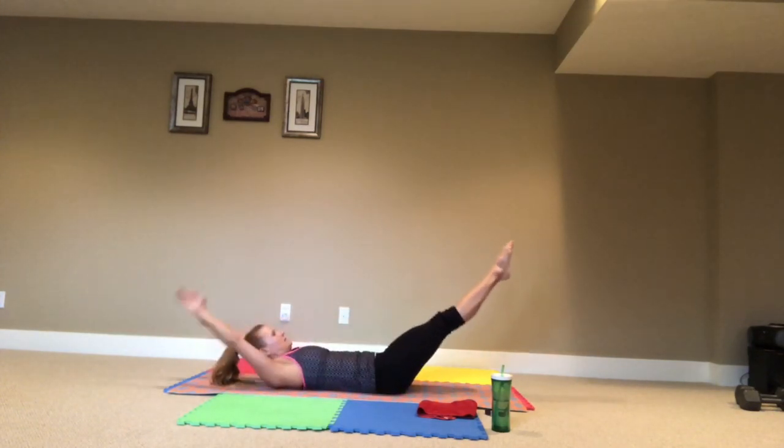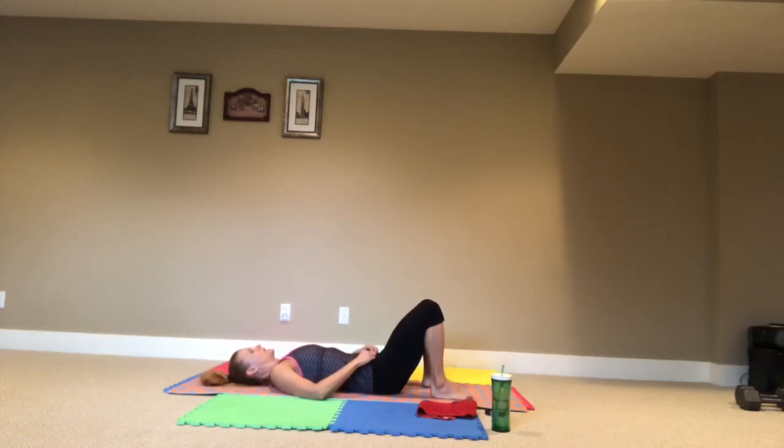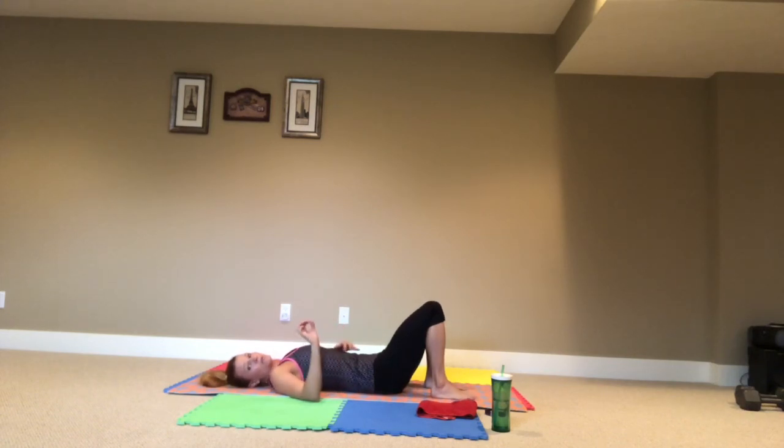Finish one. Lower down and release. Okay. We're going to do roll over today, which is kind of an opposite movement of roll up. If you're more familiar with roll up, you can do that. Or again, if it's more comfortable for your body.